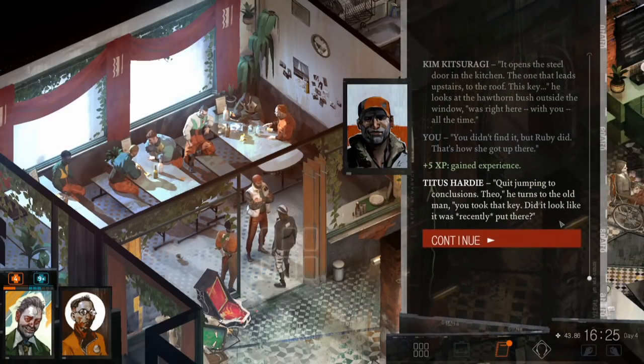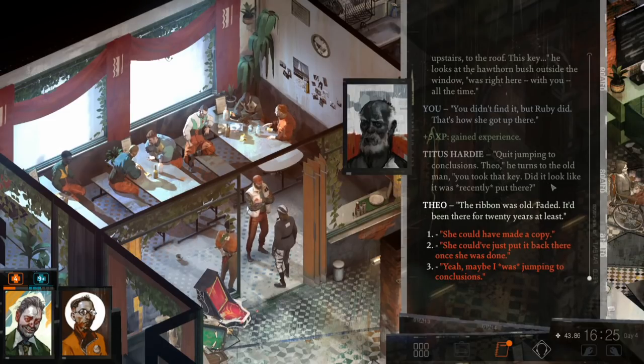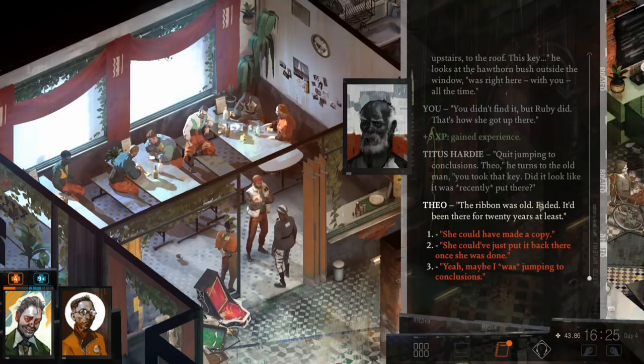Quit jumping to conclusions, Theo. He turns to the old man. You took that key. Did it look like it was recently put there? Oh, he's not saying... He didn't say that to Theo, my bad. He said, quit jumping to conclusions. Theo, you took that key. Did it look like it was recently put there? The ribbon was old, faded. It had been there for 20 years at least.